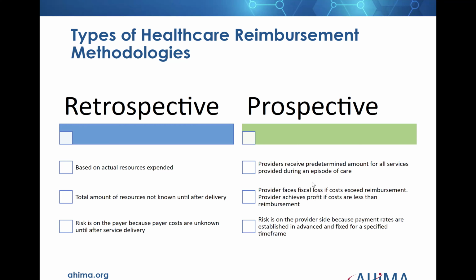The provider faces a fiscal loss if the costs of the services provided exceed the reimbursement. The provider, however, can profit if the costs are less than the reimbursement. The risk is more on the provider side because the payment rates are established in advance and they're fixed for a specified time frame, a year or what have you.